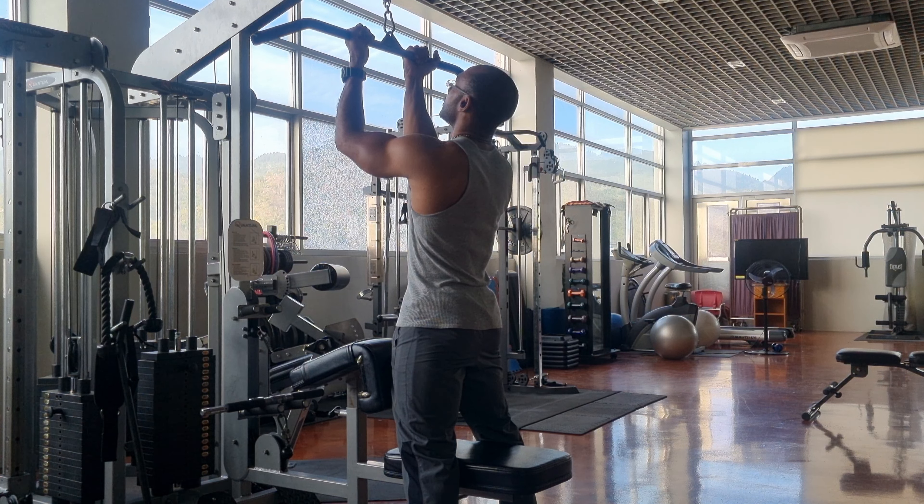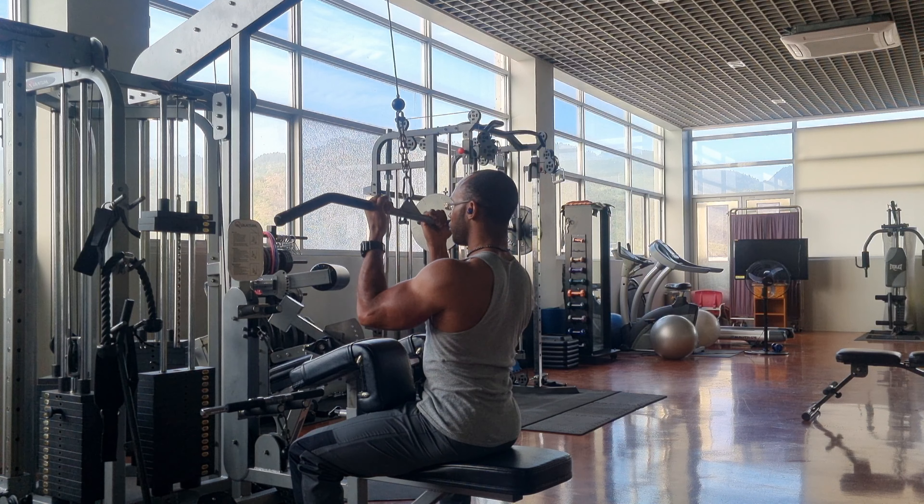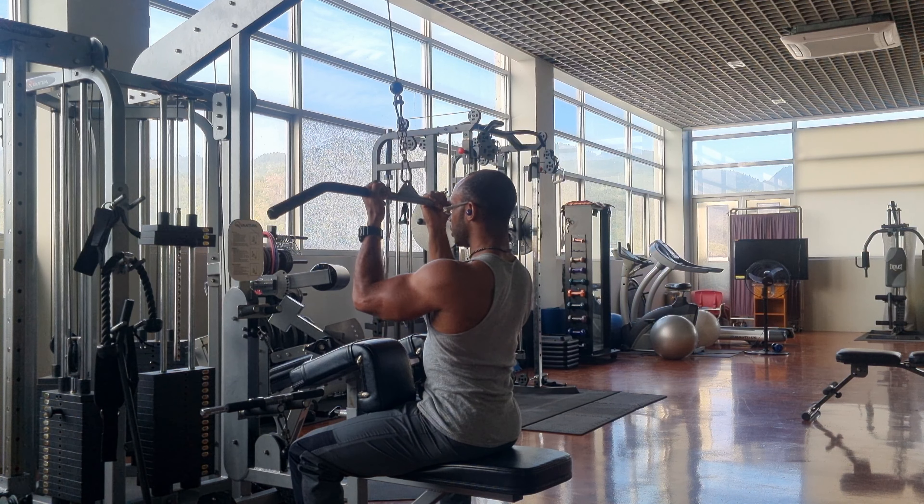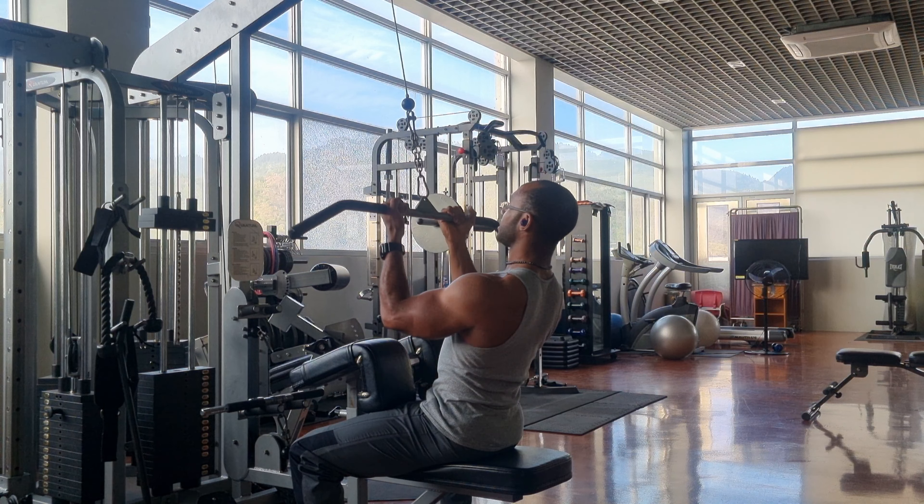Come sit up close to the machine, position your body just as before, and pull it down to the level of the chest. Keep the elbows tucked in — whereas with the wide grip the elbows were out to the side, for this one the elbows are tucked in and down into the side. Keep the body nice and upright, keep the abdominals contracted, and pull to your chest.